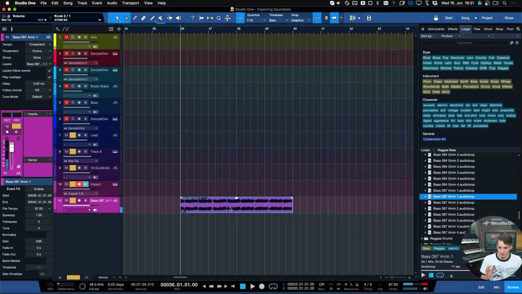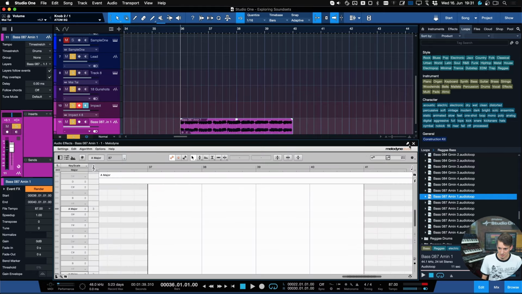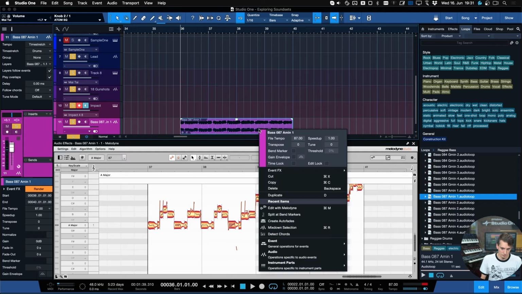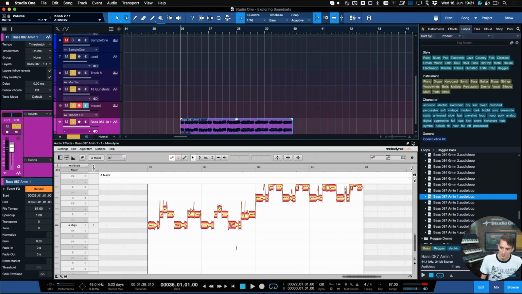So to just keep the notes and nothing else, just the notes and the groove, I can hit Edit with Melodyne. That would be Command and M on a Mac or Control and M on a Windows PC. You can also right click and edit with Melodyne this way. And once that's done, make sure you use the algorithm universal or melodic for monophonic material. That means just one note at a time.